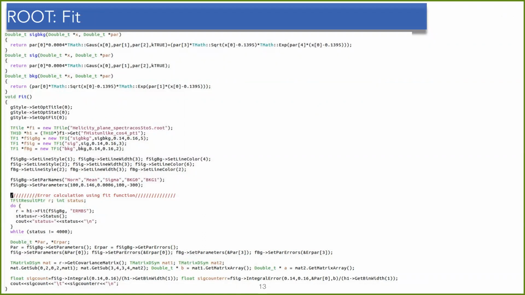Okay, so if I don't use this statement, I don't expect a good fit? Yeah, the thing is that if you do not get this 4,000 status, and you get status 1,000 instead, in that case you will have a good fit, you will have a good chi-square minimization, but your error on the parameter would not be appropriate.